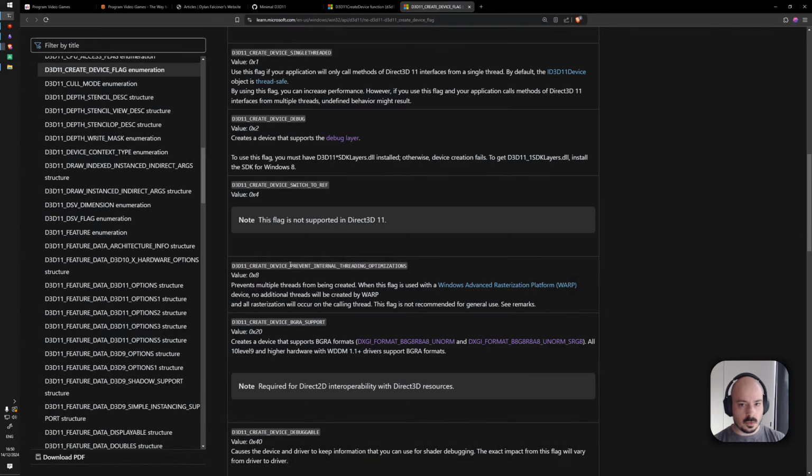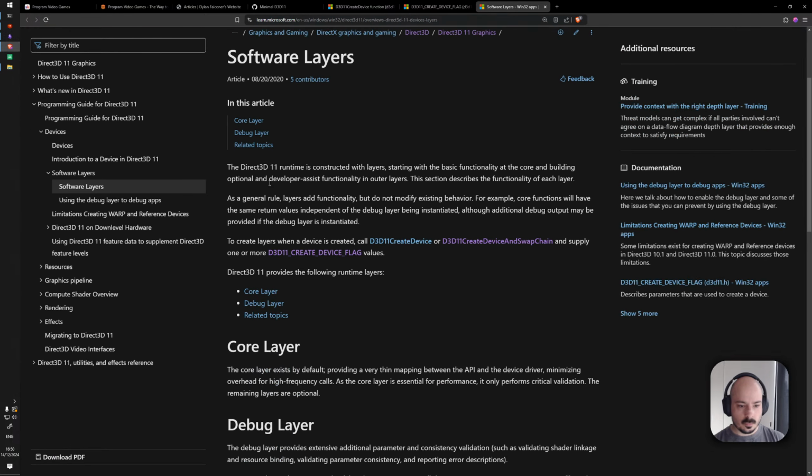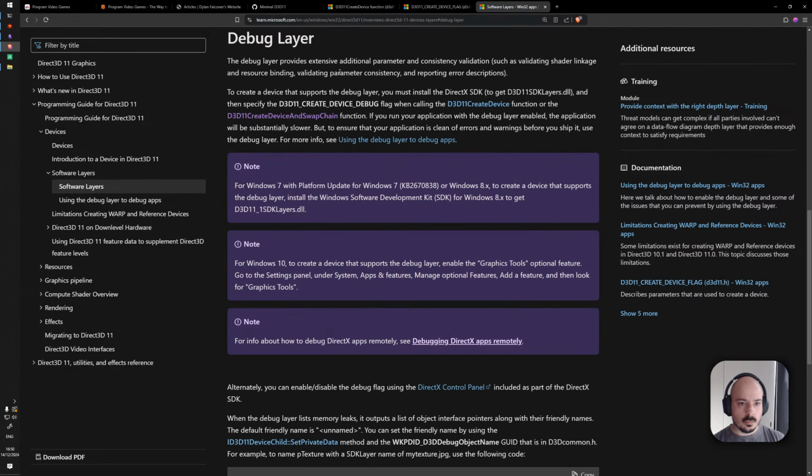Alright, create device. Yeah, okay. That's what we're doing. So the debug layer. So we've got this. It's an extensive additional parameter and consistency validation. Well, that's nice. You must install the DirectX SDK. Yeah, I've got that.